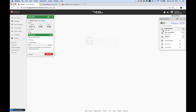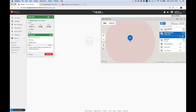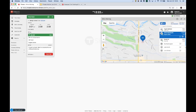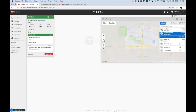The great thing about tracking time on the app is that it captures that GPS point as well. So in order to identify those that have that GPS point, it's this little balloon icon here. You can click on the map here, and you'll see exactly where that employee is. I can zoom out. Unfortunately, I didn't have multiple phones on me today, but if you had multiple employees that had that GPS on their app, then you'll actually see all of them on one map. So they could be all across town, right? And you can see all of them there. And you can also view their breadcrumb trail from when they clocked in to when they clocked out as well.